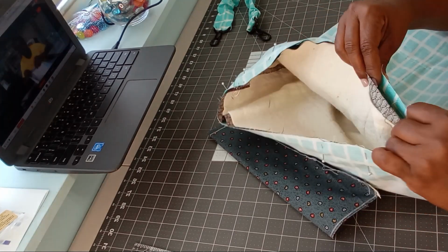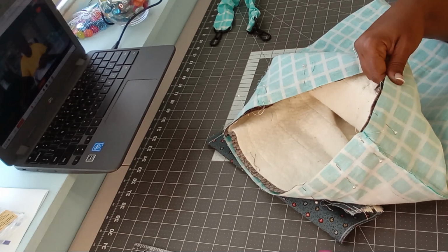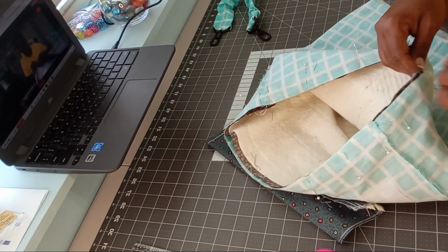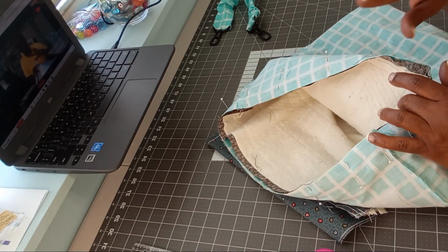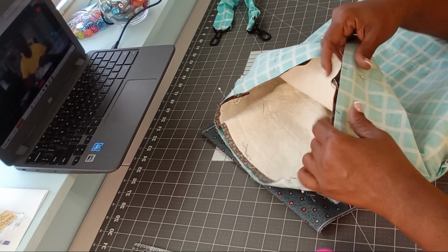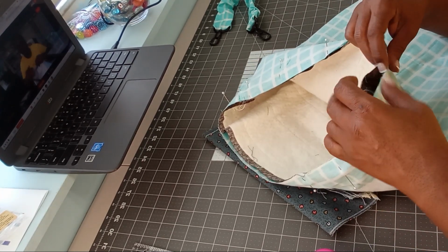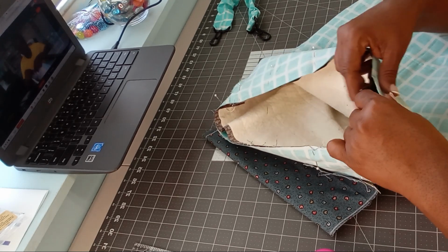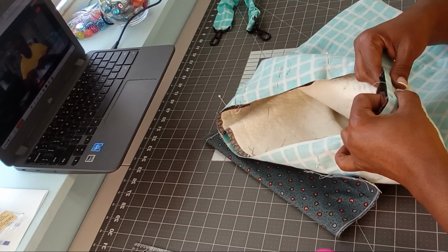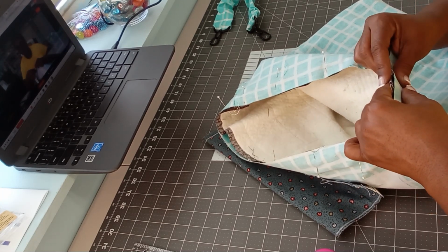The only reason I didn't pin it before, now remember, remind me, I still want this as a snap closure. As a matter of fact, I want two, and I'll show you where I want them. You see this? Here's my lining, here's my... I don't know what to do here. Fold it? Do you fold it?